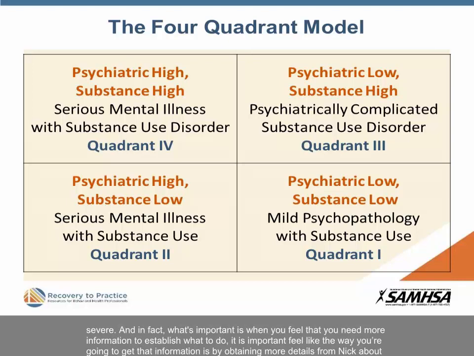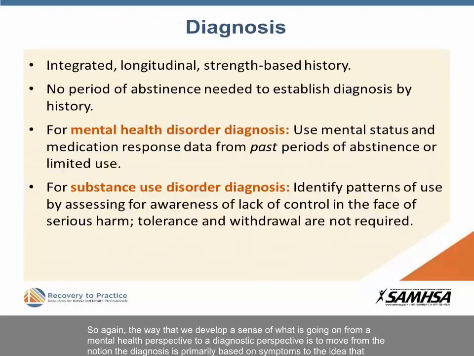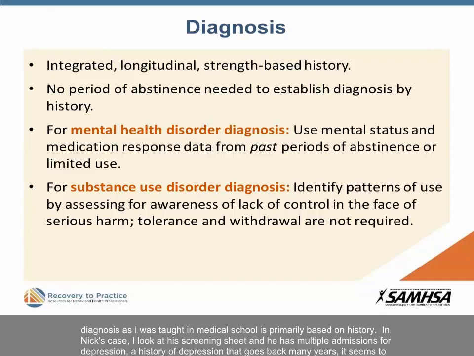And in fact, what's important is that when you feel that you need more information to establish what to do, you get that information by obtaining more detail from Nick about the exact experience of his symptoms or syndromes, particularly during the periods of time when things were going relatively well, and where things like substance use fit into his life, and asking him about that so that you can get the sense of what this is all about for Nick. So again, the way that we develop a sense of what's going on from a diagnostic perspective is to move from the notion that diagnosis is primarily based on symptoms to the idea that diagnosis, as I was taught in medical school, is primarily based on history.